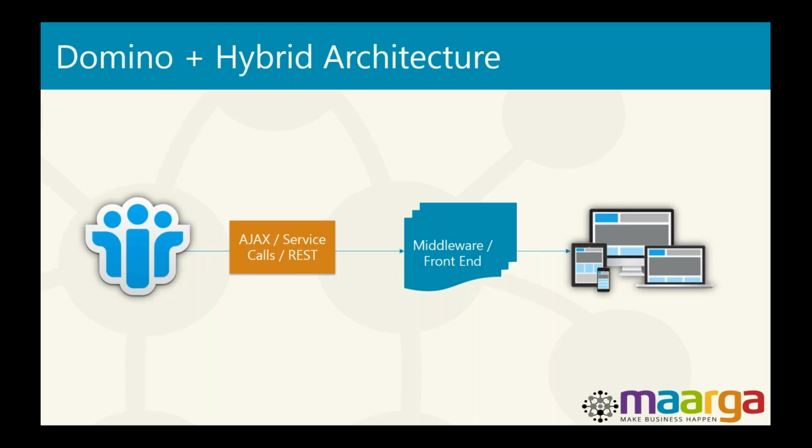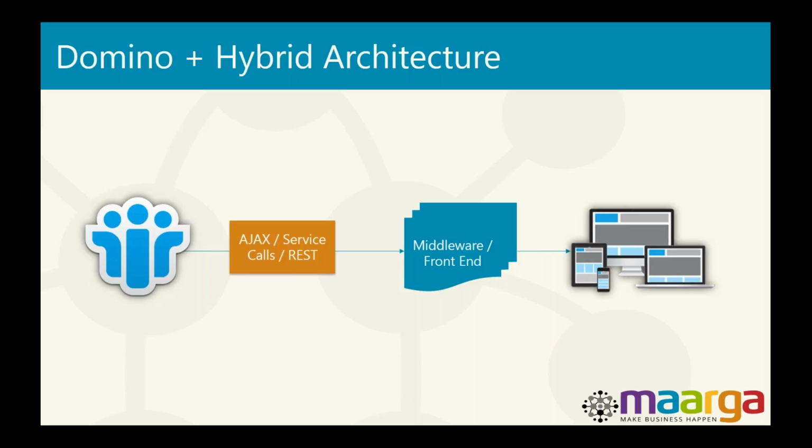So we are not going to scrap out the Domino functionalities, Domino workflow engines. We're just going to move it out slowly, step by step, and get it into the hybrid app. So for that, we will have the middleware and the front end that we are going to explain in detail in the next slide about how it is going to happen.